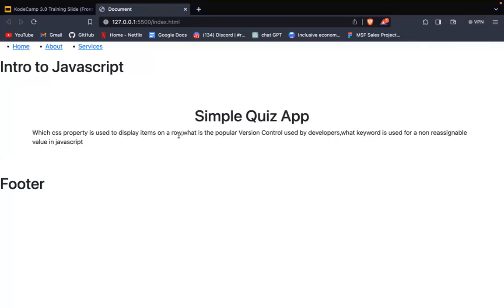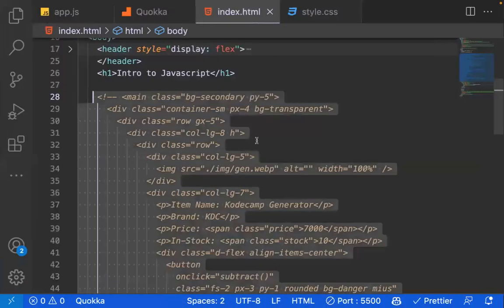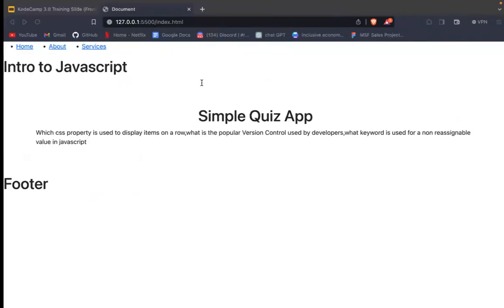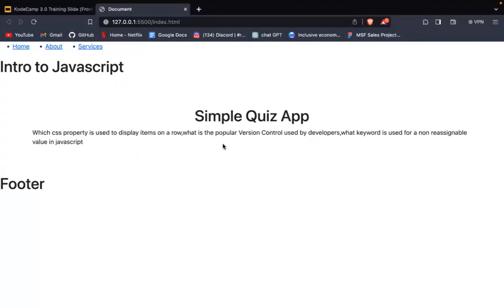So we have all of the questions, the first question, the second question, and the third question, right? But then I don't expect this to be on a row. I want it to be on a column. Each of it should be on a column. So what do I do? Okay, there's nothing I can do for now. So this is just to tell us that we're able to access our data inside our UI for now.